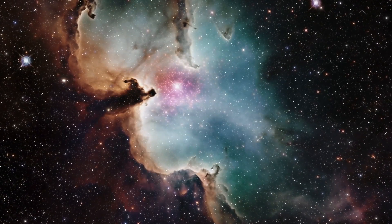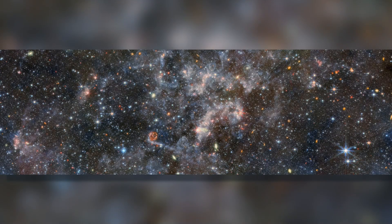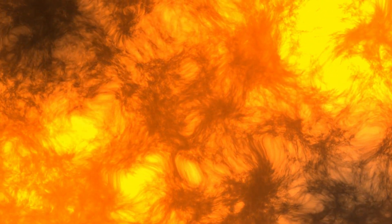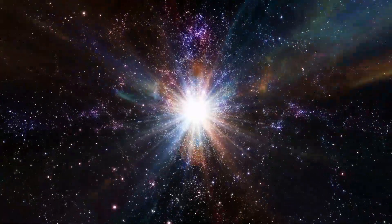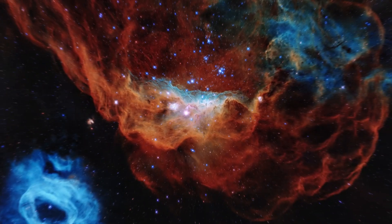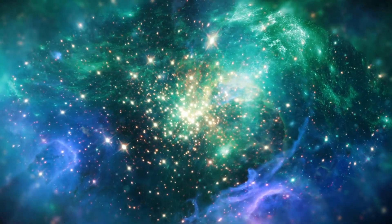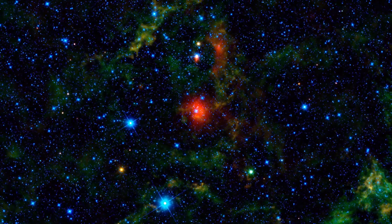In the initial phases of the universe's evolution, it was predominantly composed of hydrogen and helium, with only a scant presence of heavier elements. The initial stars in our universe manufactured heavier elements within their cores by engaging in nuclear fusion processes involving hydrogen and helium. As these stars eventually depleted their fusion fuel, they culminated their existence through supernova eruptions, scattering these heavy elements widely throughout their cosmic surroundings. Subsequently, these elements integrated into interstellar clouds composed of gas and dust, eventually condensing to give rise to fresh stars. This subsequent generation of stars exhibited a higher content of heavy elements, rendering those more metal-rich.